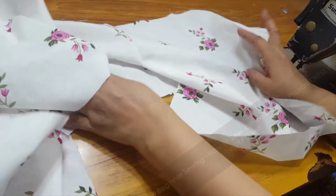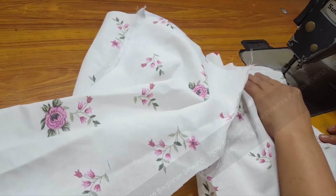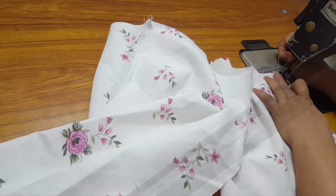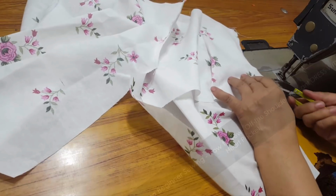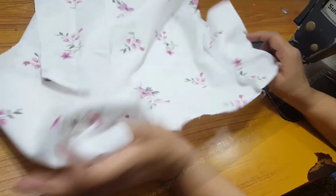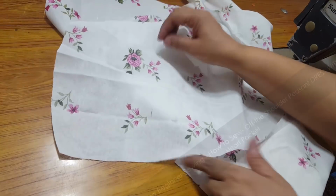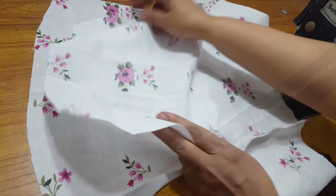You can see that it is done. So we are joining armhole with armhole. There are going to be four armholes and they are going to attach with each other. The half armhole is going to be attached in between the front and the back. You can see how it looks. You can see that this is the main architecture. We are done with it. This is our bodice, the A-line version.